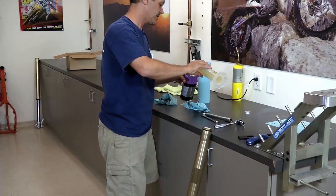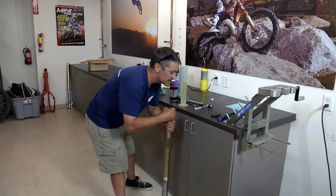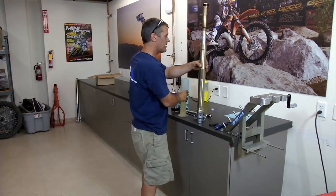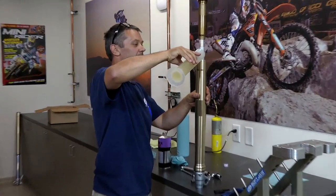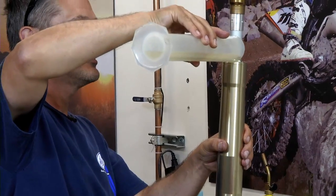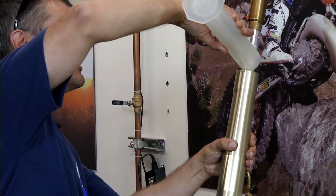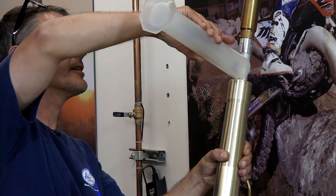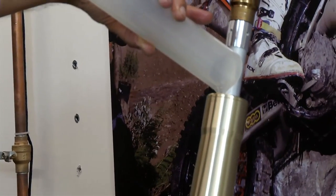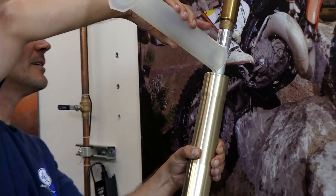So we'll just dump out just a hair. Right there, we're at 340 cc's. And you're just going to pour the oil back in the fork leg. It's always good to use a good quality fork oil. Makes everything work good. And then give that a minute for everything to come out of whatever measuring device you use. Just get to where you're not dripping anymore. Okay.